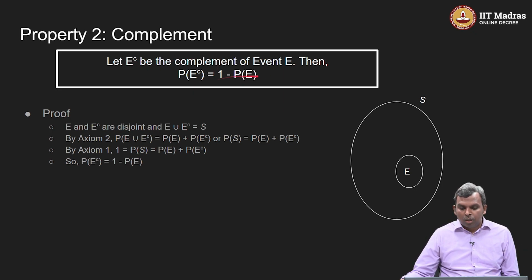Okay. So, you have an event E, you have its complement E complement. So, this probability function P, if you evaluate it on E complement, it should be equal to 1 minus P of E. Okay. So, notice that this places a restriction, this property gives you something very useful about what the probability function does. Okay. If you put some probability to the event E, let us say for instance, if you say event E is 30% chance of occurring. So, what should be the probability that E did not occur? It should be 70%, right. So, 1 minus P of E is a perfectly intuitive result.